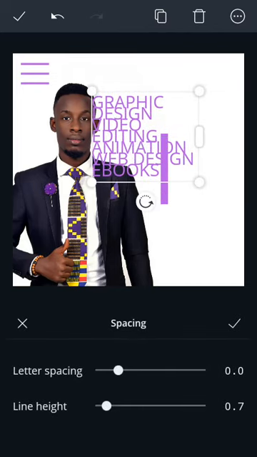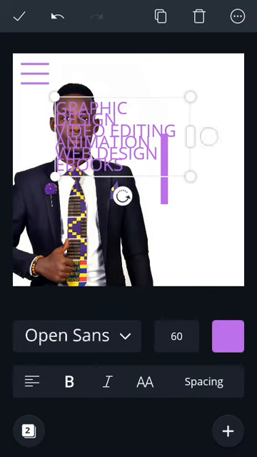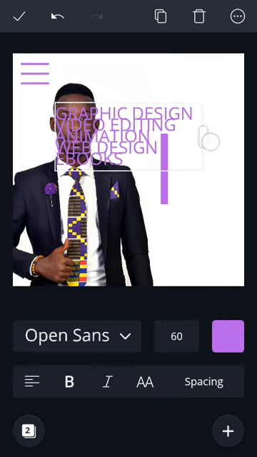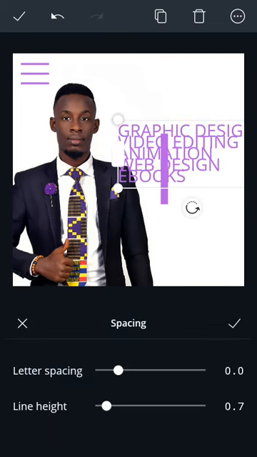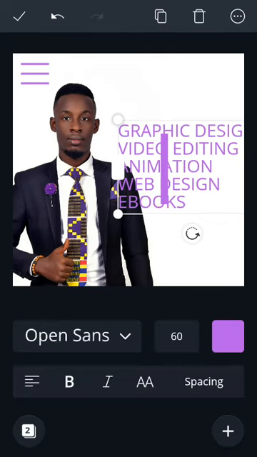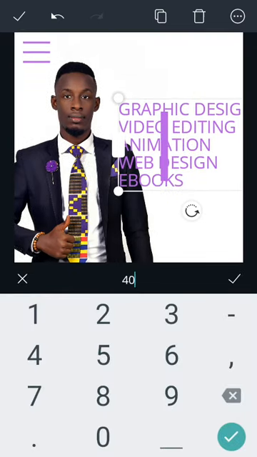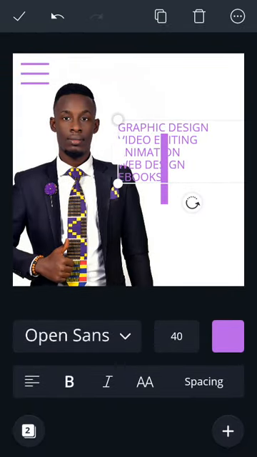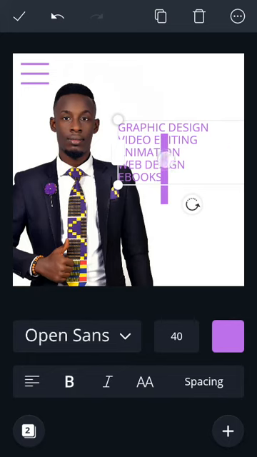Then lastly, you have to now make it sit properly. So how do you do that? You can stretch this so that everything stays in proper lining. If your spacing is still poor, I can do this and tick it. Now I can drop the font size here. Look at this number. I can select, let me say 40. I can also bolden it, or I can leave it like this, then move it over here.